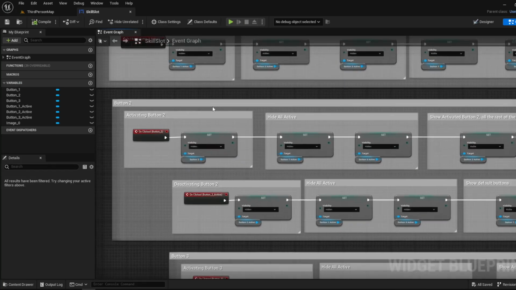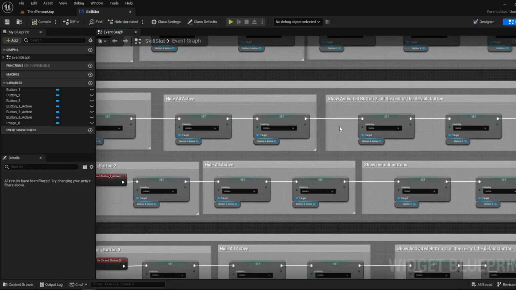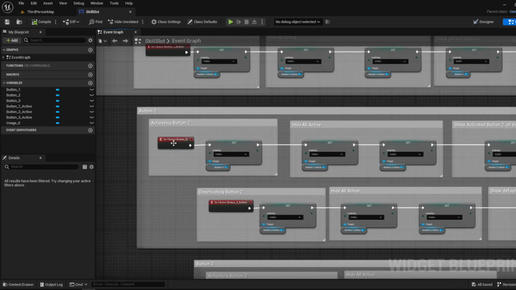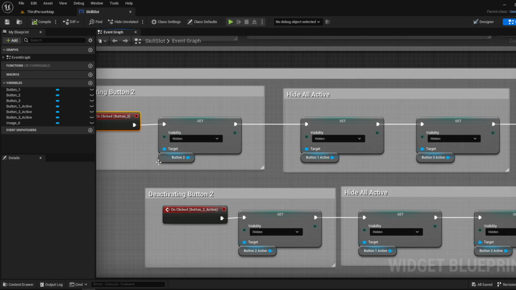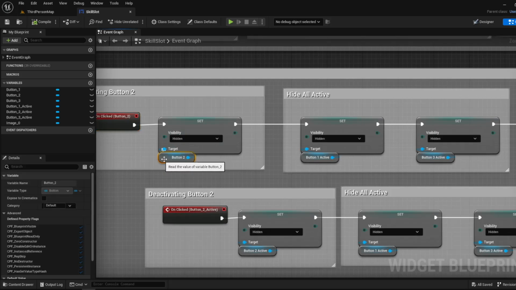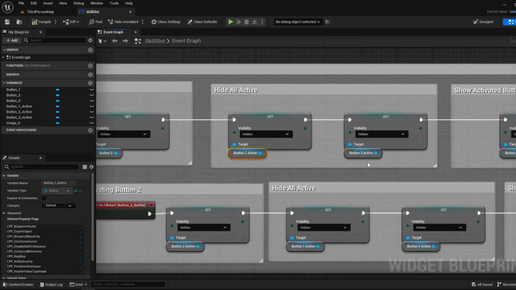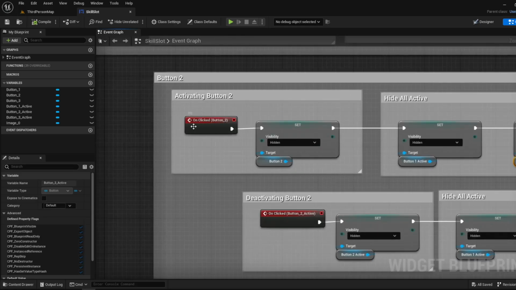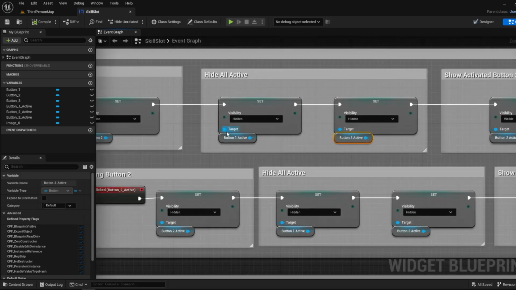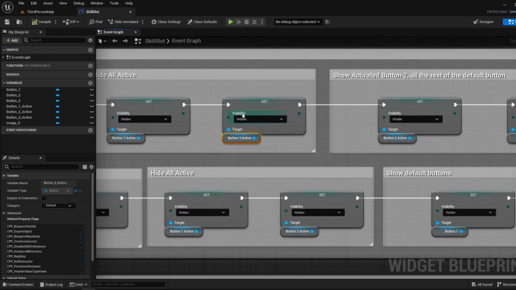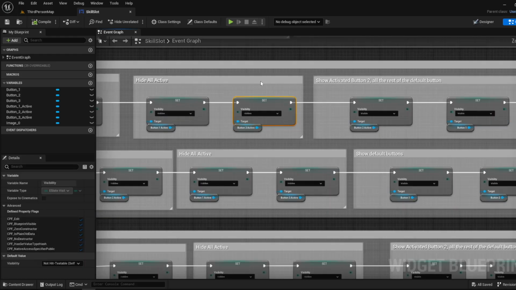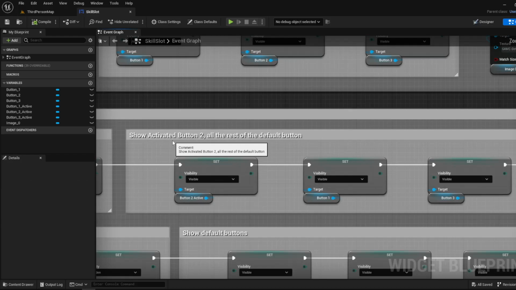this is the same concept, the same system. When you click button 2 to hide the default one, hide all the active number 1 and number 3, because we are clicking button 2. They both need to be hidden just to make sure that they are gone, so there are no mistakes here.